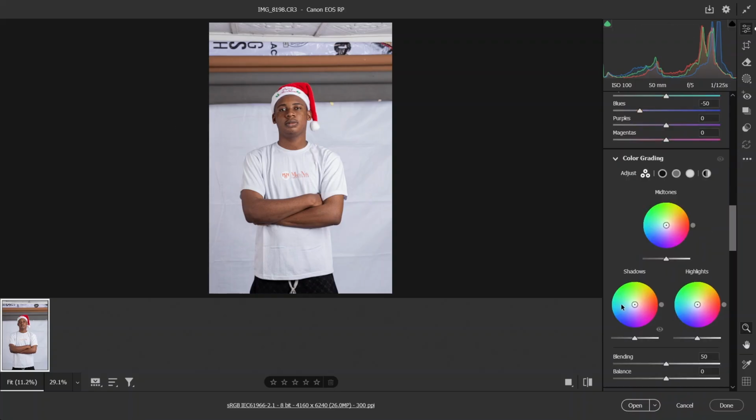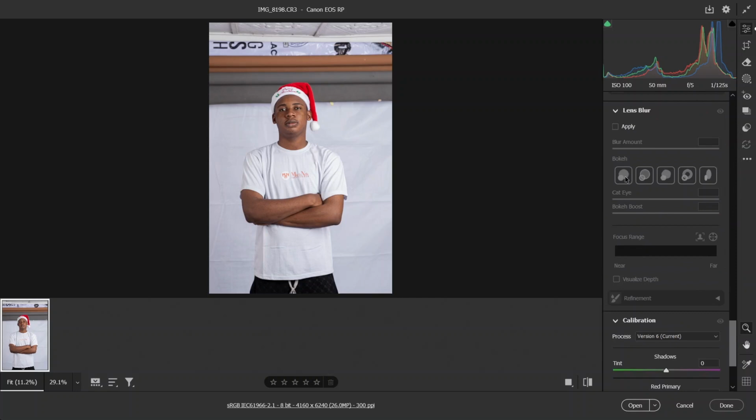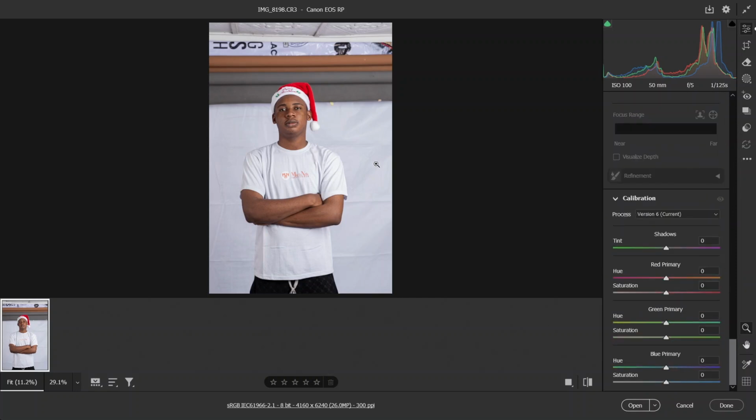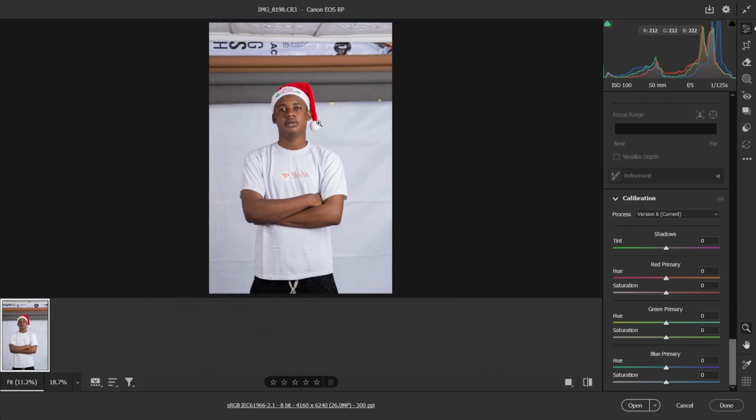The next thing I have to do is I'm not going to be touching my color gradient right here. So the next thing I have to do, I'll come down over to my blue primary. So the function of the blue primary is, if I add to my blue primary, I just want to make sure the skin tone pops. So that's what I want to make sure. So let me just add to my blue primary.